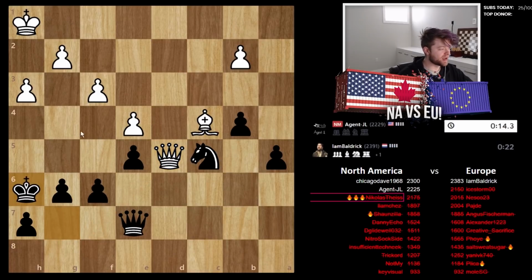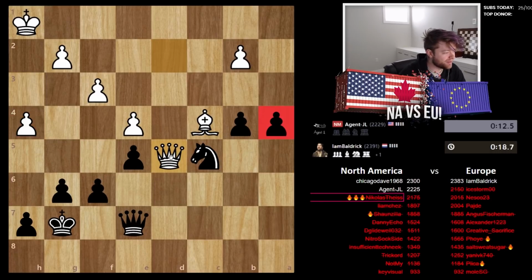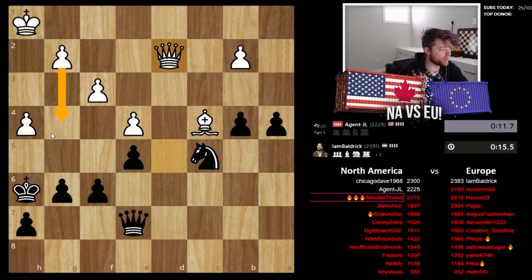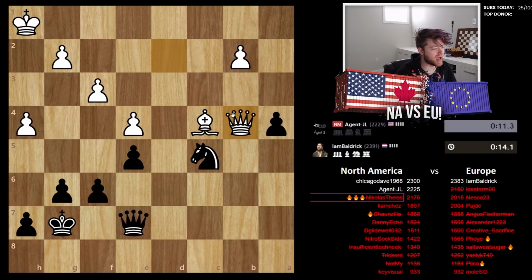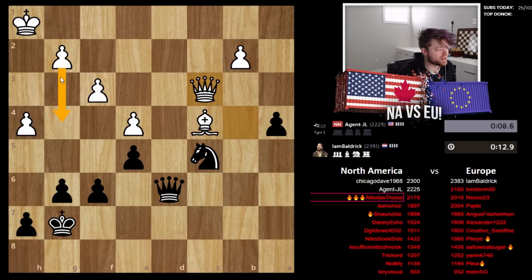Agent JL creating some threats. The young boy. Will we see h4? Queen check. Once again, offering a repetition. No, h4 played. h4, a4. He's once again threatening to go to g8. The pawn's going to a3, but the bishop's covering. Will we see g4? Agent JL is gaining some time. He takes on b4. A pawn captured by Agent JL. This is going down to the wire. Will we see g4? King h2.